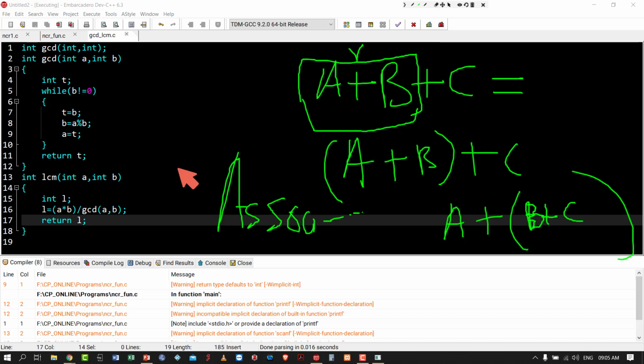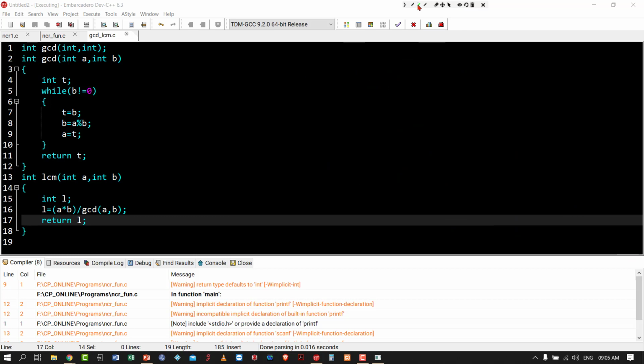The same associativity property is applicable in GCD and LCM. So I will explain it. Let's say I want to find GCD of 8 comma 4 comma 16.